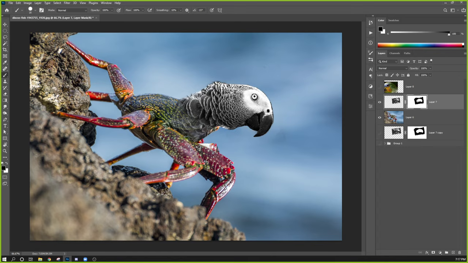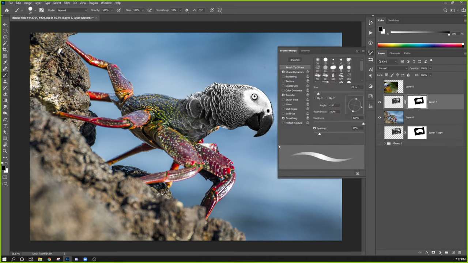Again, because I'm using a tablet, I have the pen settings to my advantage. You might not have that. You can do this with the mouse, it's just more work, but you can do it. But you can see I'm kind of coming in here using the mouse. The tablet's brush settings, which is found with the F5 key, I'm using the shape. So basically the harder I press, the narrower this gets.